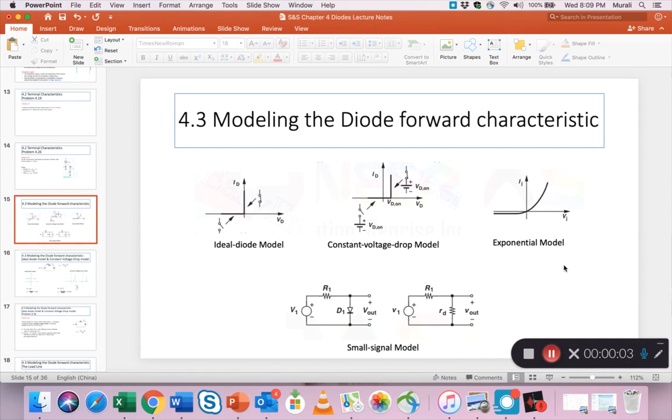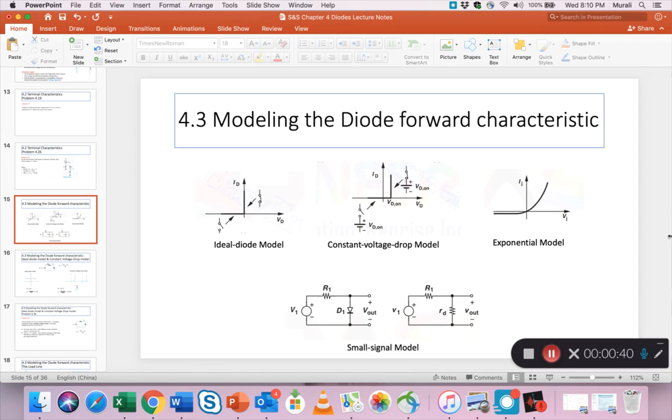Welcome back, class, and we will use this recording session to do some problems on the diode models, right? The forward characteristic models that we talked about in the previous discussion, and I will also try and do a problem, if we have time, on the Zener diode and how you can use Zener diode in the breakdown region in a voltage regulation application.